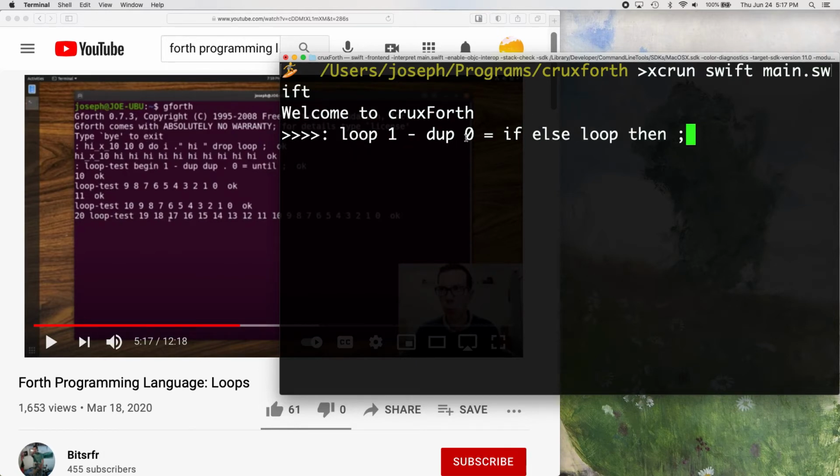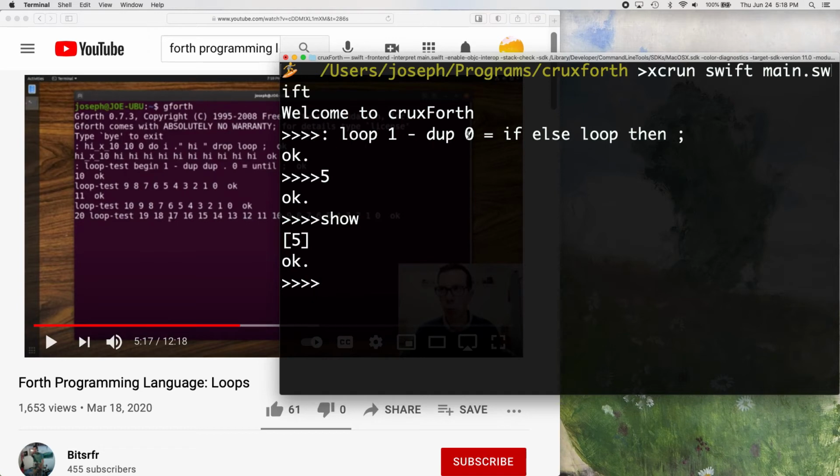So that's our word. Let's say we start with putting 5 on the stack. That's all that's on the stack. So if we have a 5 on the stack, it's going to put a 1 on the stack on top of that. And then it's going to subtract 5 and 1, so it'll be 4 on the stack, and it's going to print that 4 out. It prints the value to the terminal, and then it's going to duplicate what's on top of the stack, which is that 4. So now there's 2 4s on the stack.